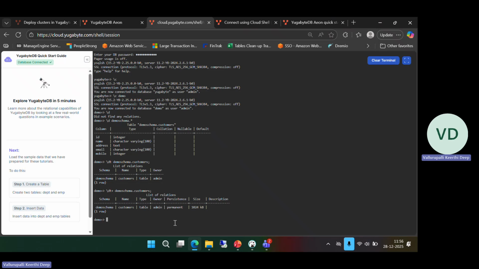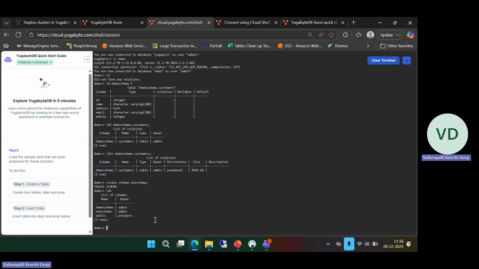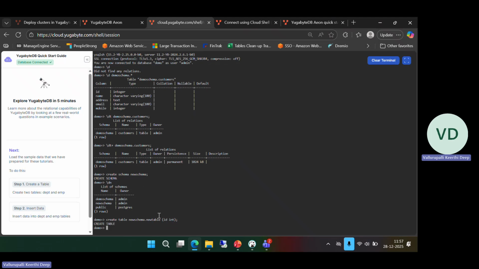And we can do a lot of things. You can create a new schema, create schema new_schema, and it should work. Yep, we have now \dn, and you have the demo schema and the new schema. Now you can create a new table, create table. Sorry about that. New table, id int. So if you recollect, last time we made a mistake without providing the schema name. It will go to the public schema. So what we'll do now is new_schema.new_table, id int.